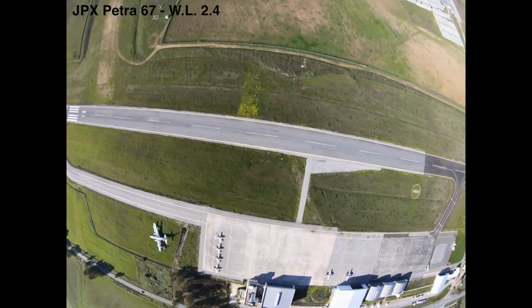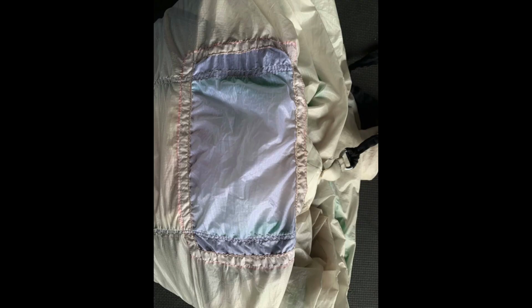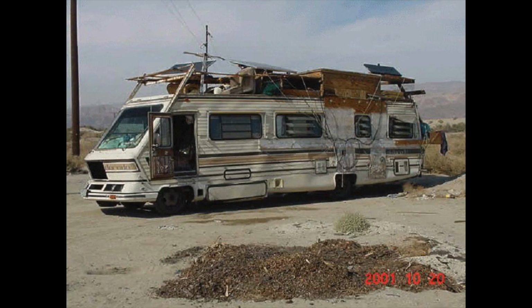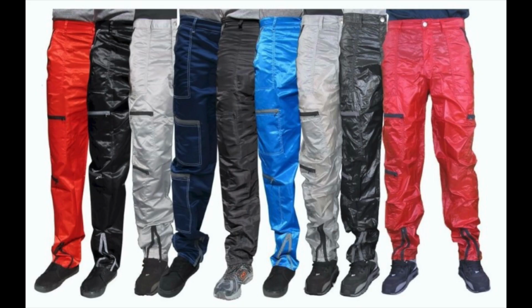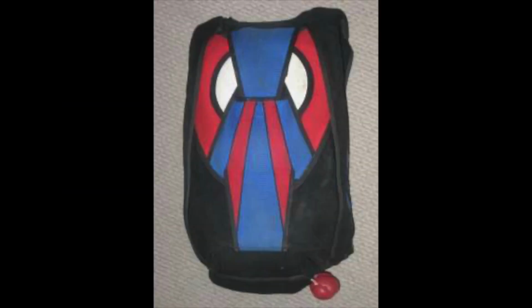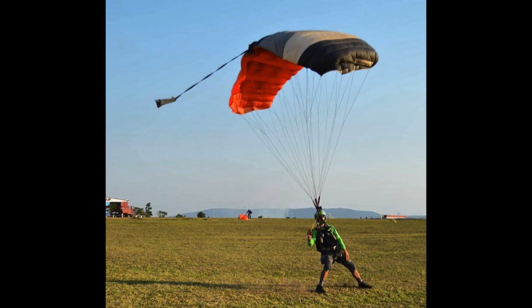Next up, and this is one of my personal favorites, it's the Shit Wing Guy. The Shit Wing Guy is a close cousin to the Leia Free Flyer. You won't see him organizing the events though, you definitely see him participating in them. He's sleeping in his van behind the hangar, comes to DZ bright and early every day with a fresh hangover, a t-shirt of some underground event you've never been to, ripped up swoop pants that look like they came straight out of an 80s movie, and on his back, a beat-up rig, maybe an original Javelin or even a Vector 2 that their rigger friend tortured into becoming free fly friendly, and they are ready to send it.